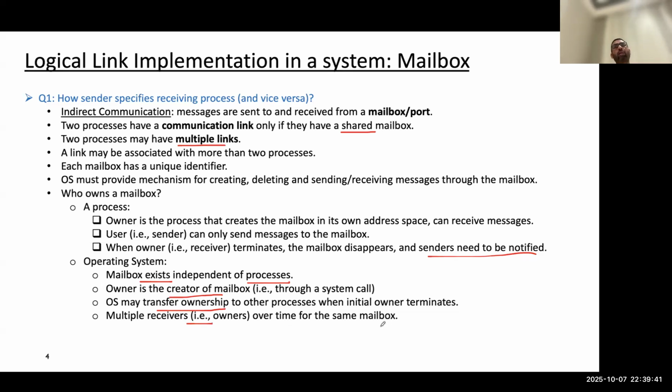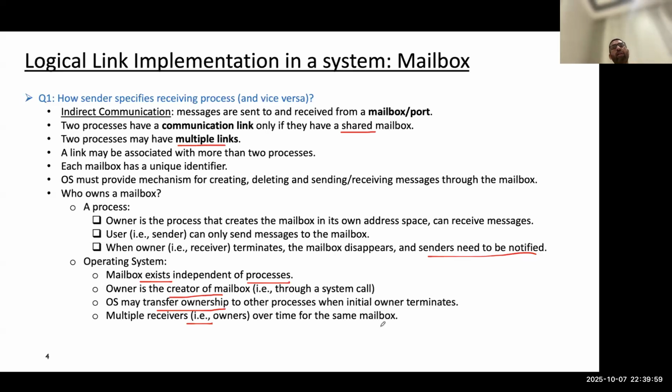Let's say process A created the mailbox in the kernel space, and process A uses the mailbox to receive messages from process B. So process B is essentially a sender, a user of the mailbox, right?